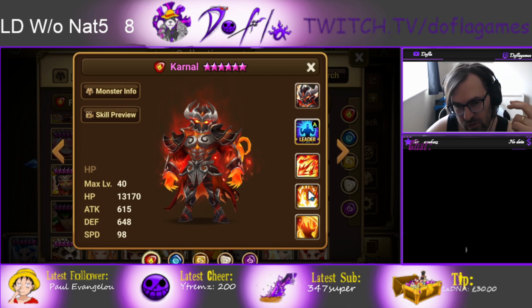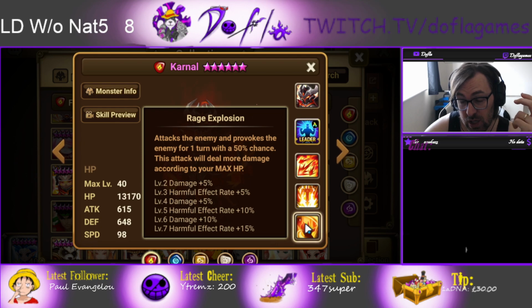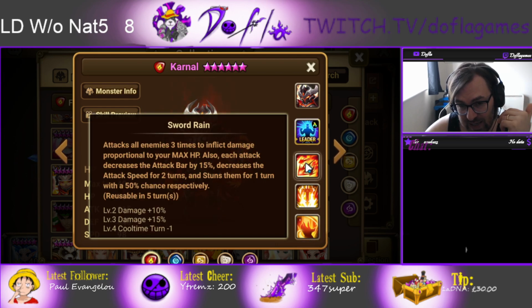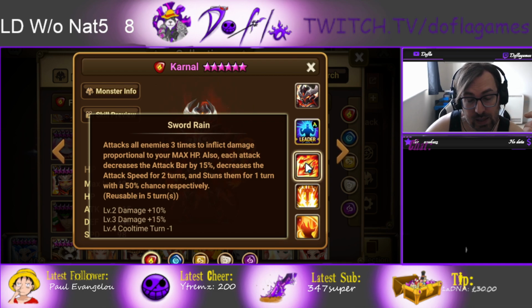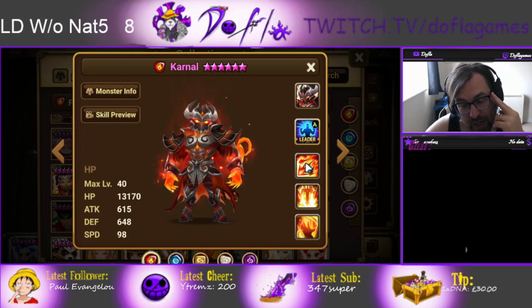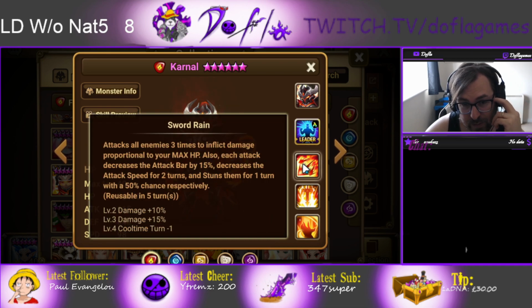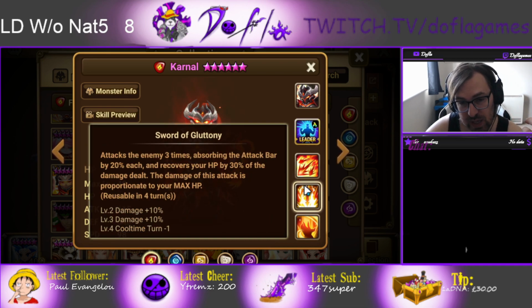He goes through his skills pretty quickly. Skill 1 also has a provoke, which is pretty insane on a skill 1, and skill 3, as we said, he has a stun, which is pretty low chances, but also he has decreased attack bar and the slow on the opponent. The slow is 50%, but yeah, it's a 4-turn cooldown. It does so much damage, and the HP leader skill really helps. It does damage based on his max HP as well.